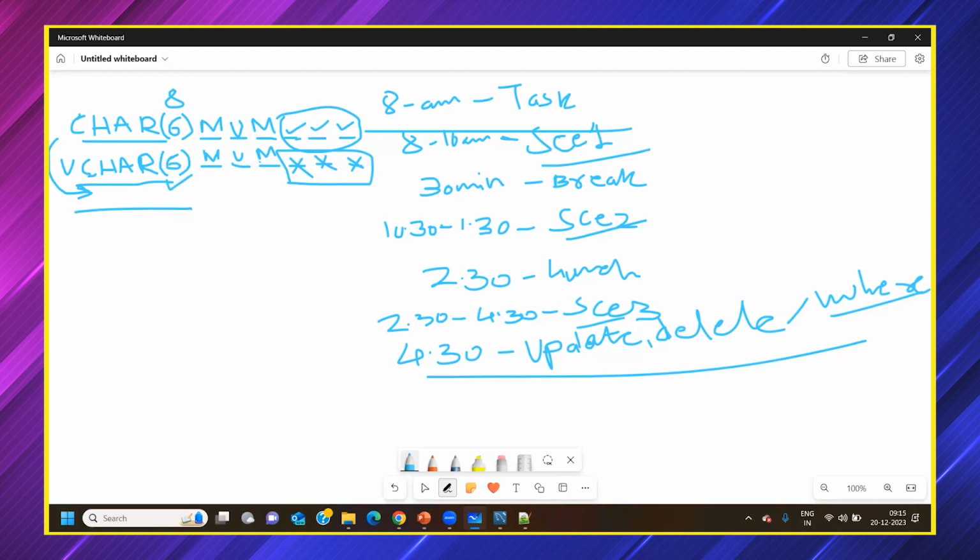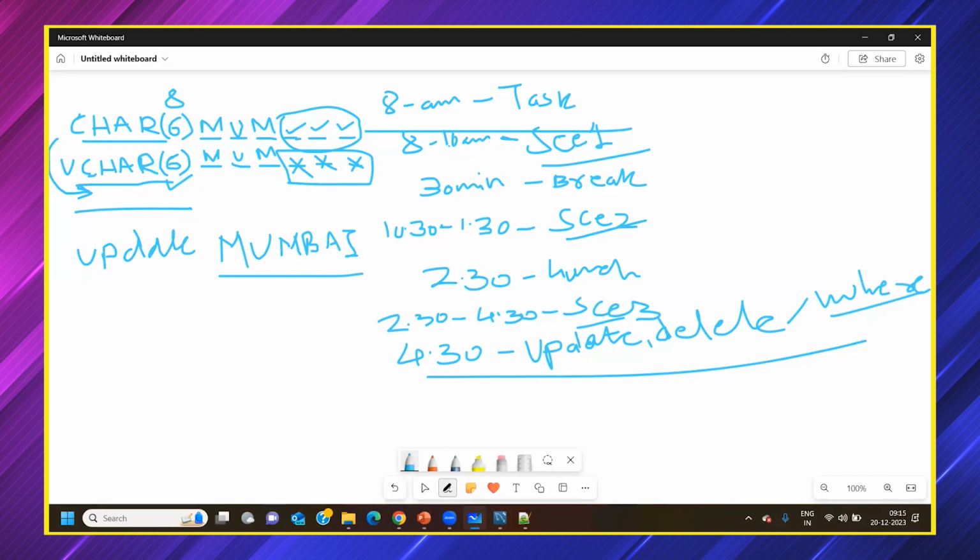Now, if you want to update this information MUM to MUMBAI, using an update here, there won't be any problem because it can occupy information till 6 bytes. The void spaces which were vanished will come back again. White spaces which we were talking about would be vanished. If that information is not present, it will come back again in the background. Why? Because we have declared the size up to 6 bytes.